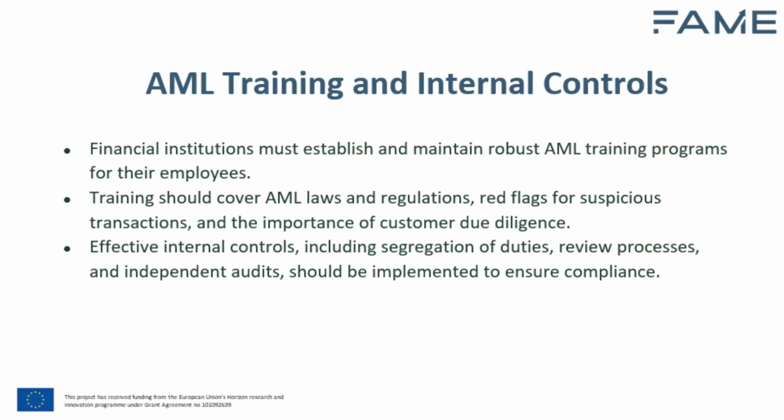AML training and internal controls. Financial institutions must establish and maintain robust AML training programs for their employees. Training should cover AML laws and regulations, red flags for suspicious transactions, and the importance of customer due diligence. Furthermore, effective internal controls, including segregation of duties, review processes, and independent audits, should be implemented to ensure compliance.